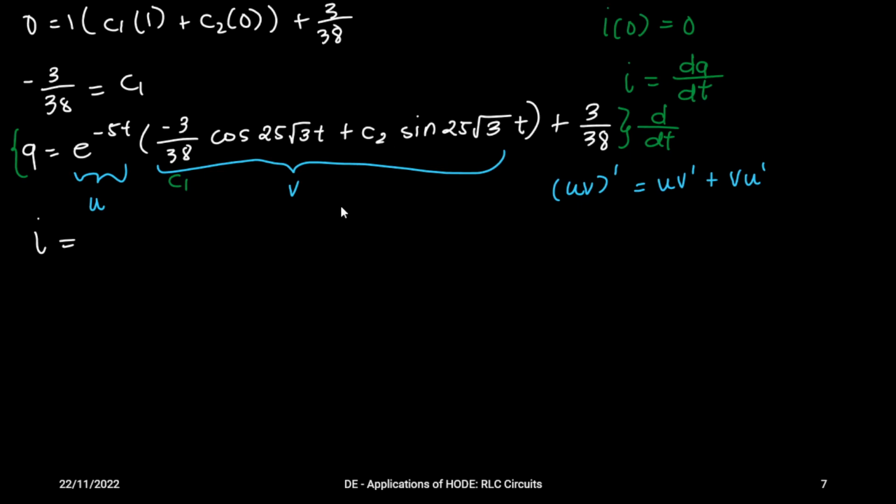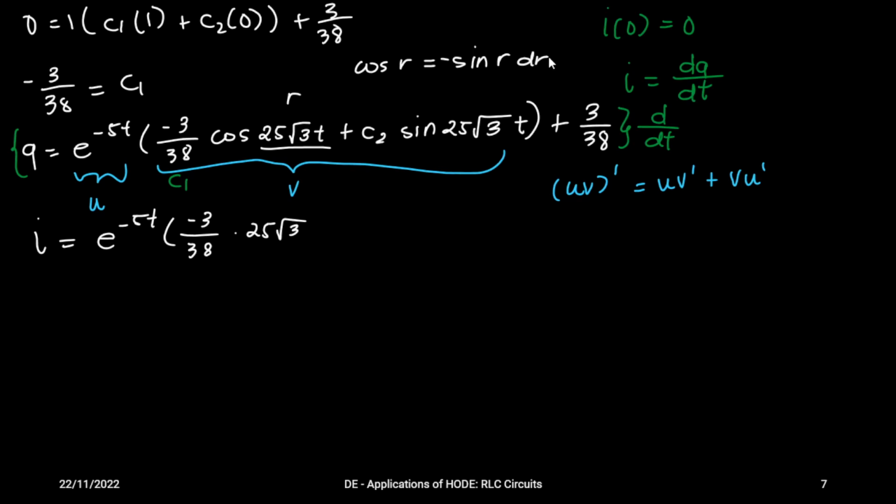So we have here u, this is equivalent to e raised to negative 5t multiplied to v prime. So let's just get the derivative of each term. So the derivative of cosine 25 square root of 3t is equivalent to, copy nyo lang yung constant natin dito, multiplied to 25 square root of 3. Saan nanggaling yon? Dito sa internal function ng ating cosine. Kasi remember, this can be represented as, let's say, r. So, if we have cosine r, tapos kinuha natin derivative, this will be equivalent to negative sine r dr.